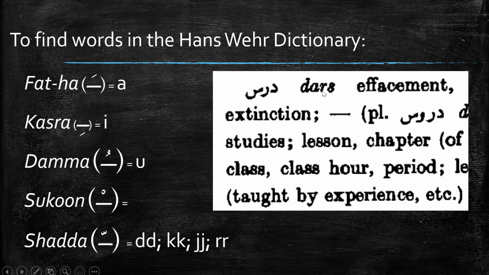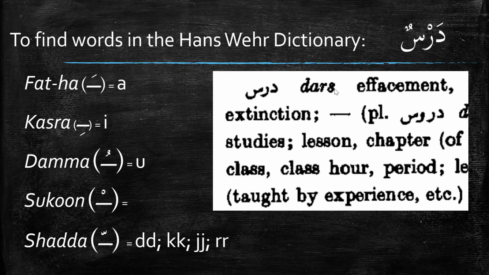Now notice, between R and S, there's no vowel. What does that mean? That means there's a sukun. There's a sukun on the ra, okay? Because there's no vowel there, okay? So if we were looking for the representation in Arabic, this is what it would look like. Okay, now no end diacritics are used, so it's not going to say darsun, even though that's the standard ending.